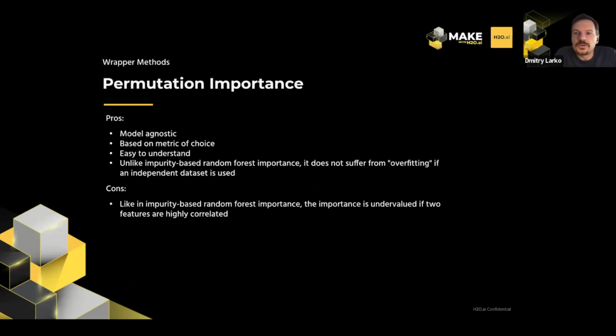Again, it's model agnostic, which is definitely a pro. You can base it on a metric of your choice. It can be any metric you want. Why it works and how it works is quite easy to understand, and it's very easy to explain to people: we just put garbage instead of the actual values in the column, and the model's score drops significantly. So it's very easy to catch the idea.